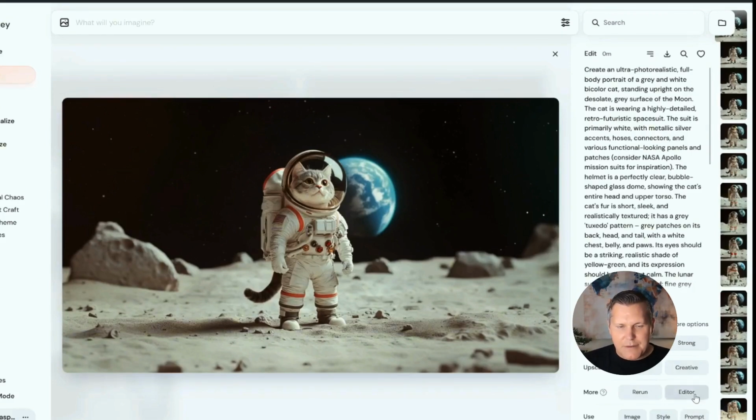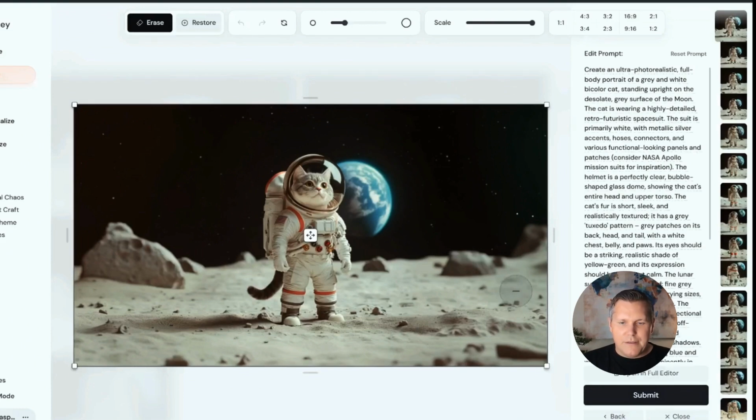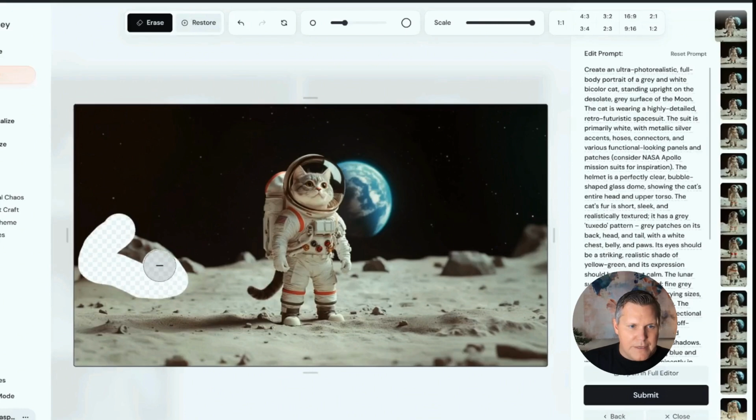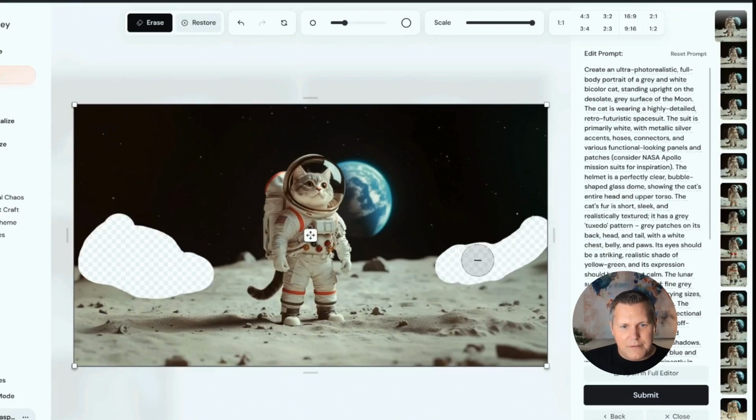The other thing too is you can click the editor and there's an eraser. So say I want to erase this rock right here and these rocks and the tail. And this is just the eraser size.